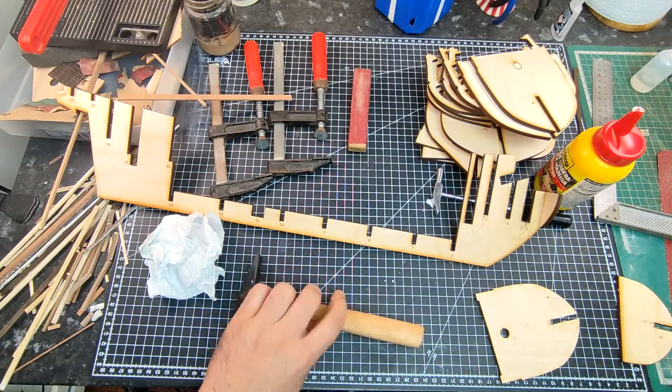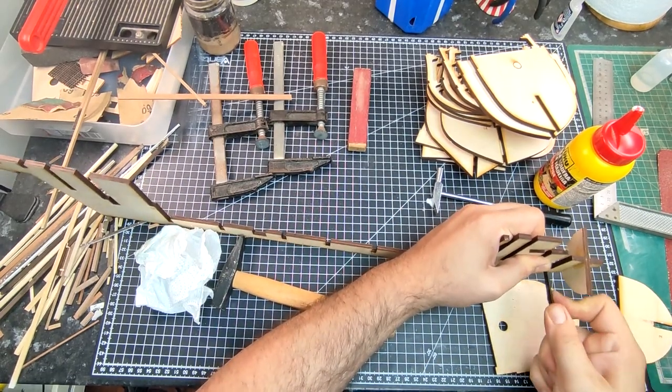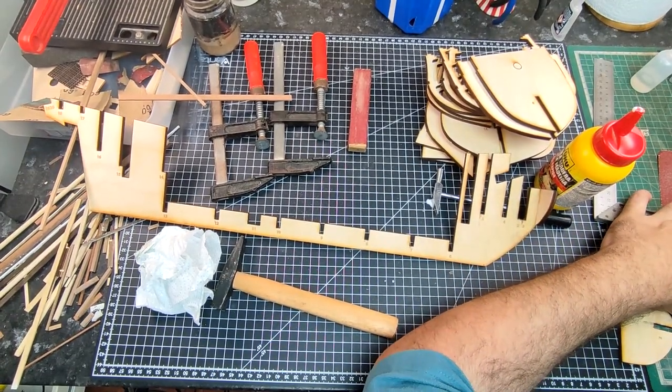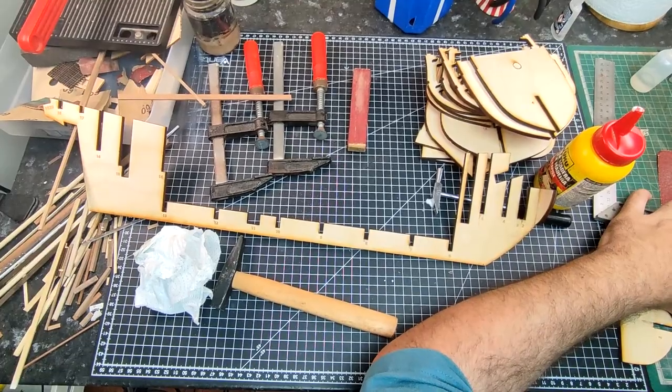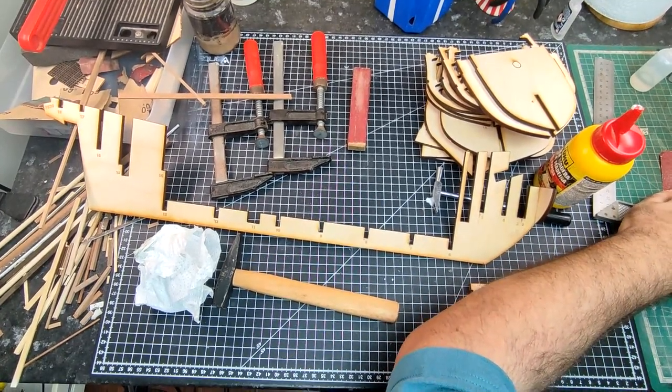Now I have to sand a bit the ribs and file a bit the slot for the ribs to create a tiny bit more space so that I'm not pressuring so much trying to put the ribs, just in case anything would break with the force being exerted.